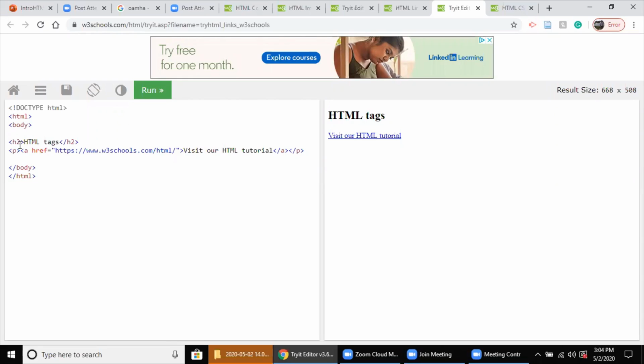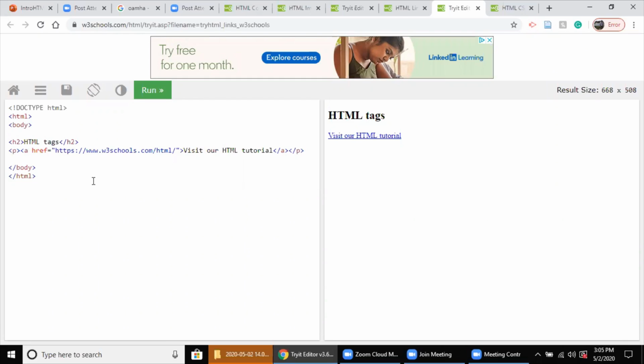We already learned about all this, and I'm going to recap all the information that we just covered with the help of this page. We also learned that whenever we close a tag, we include the slash. And we also learned that every tag we open, we have to close. So this is about the tags. And then we learned that H2 is a heading and P is a paragraph. We closed P here, ending the P tag.